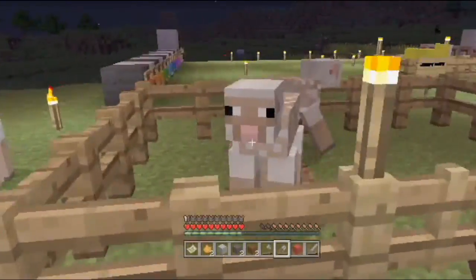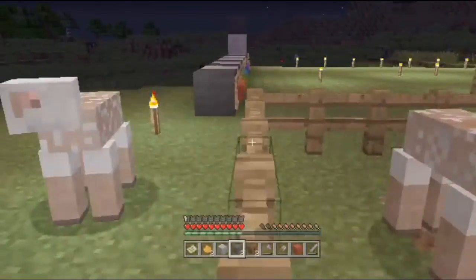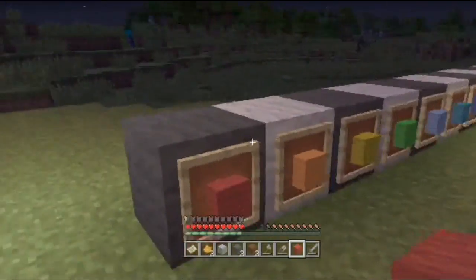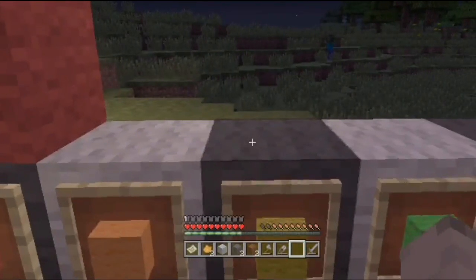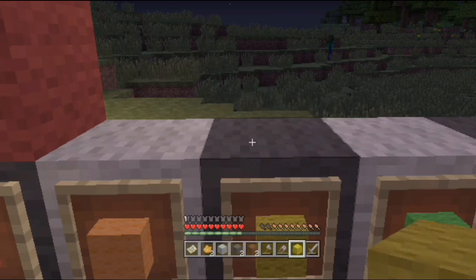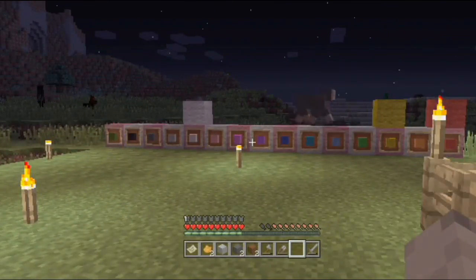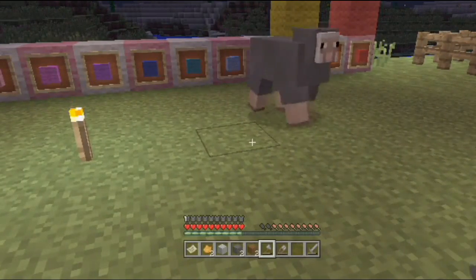Why is there a sheep here? They're just bald. The bald sheep hanging out. Okay, so I have red and yellow now. Let's put those there. Okay, red and there's yellow. Okay, we're doing good. Look at all this. Look how much we have. And oh, look, here's another sheep.